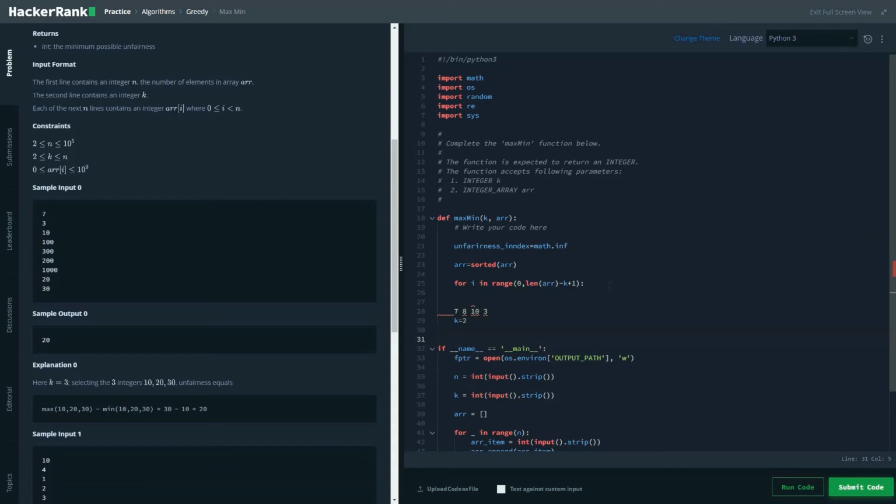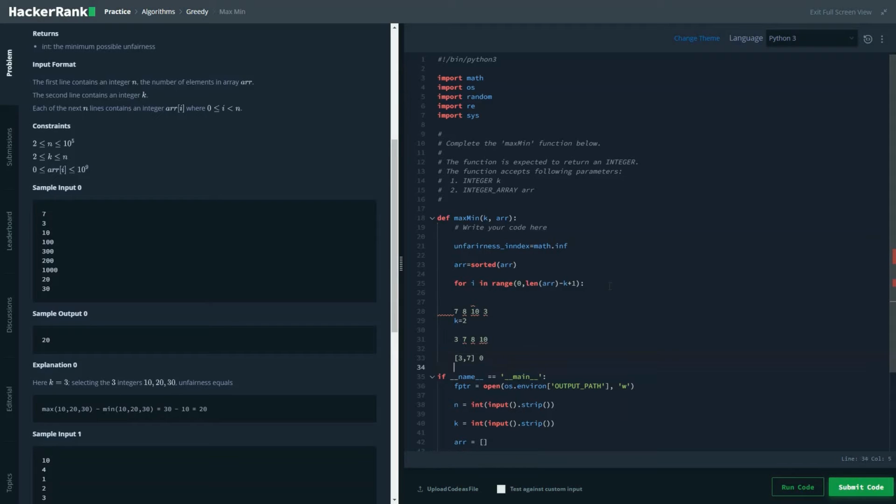We will first sort our array, then it will be 3, 7, 8, and 10, and then we'll start forming subarrays. The small subarrays would be 3, 7 if we are starting from the 0th position, then for 1 it would be 7, 8, and for 2 it would be 8, 10.